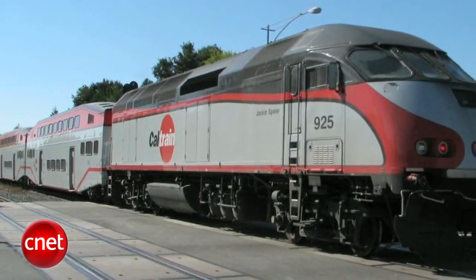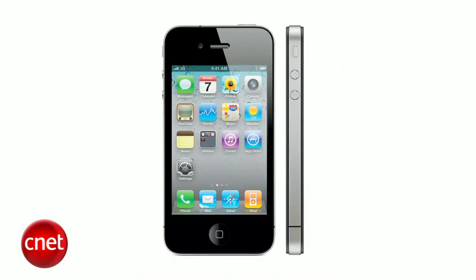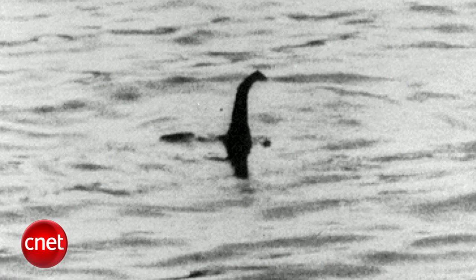Now, the reader was tech-savvy enough to identify it as a different iDevice that he's never seen before. It doesn't look like the 3GS, it doesn't look like the 4, but it does look a lot like the earlier pictures we showed you. Now, this picture here sure looks a lot like Bigfoot, and check this one out. That's the Loch Ness Monster. Throw them in with the iPhone Caltrain photo, all real.